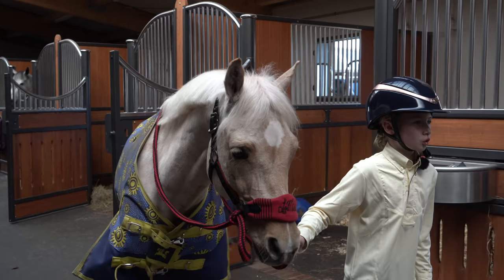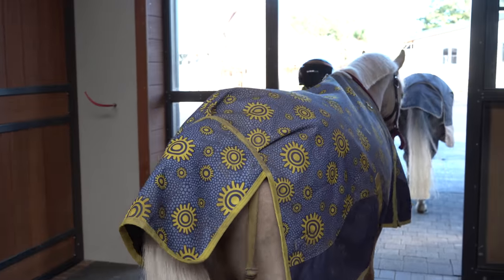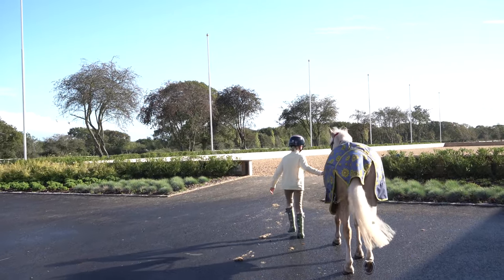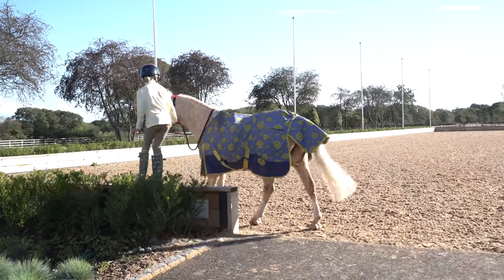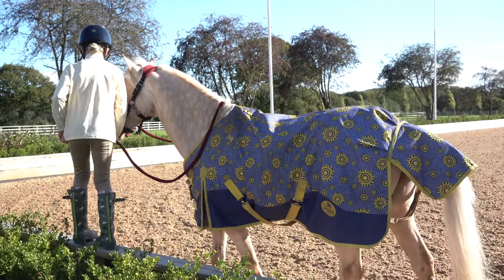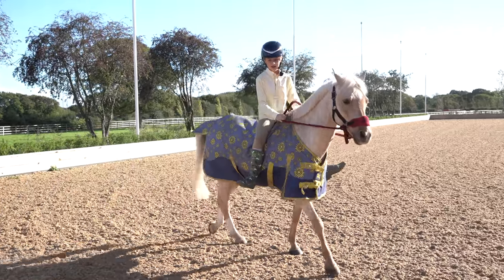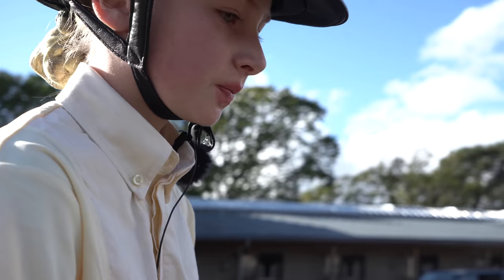I'll quickly mount him in the outdoor arena. So we're just putting the ponies up into the field, and they're going to go up together. And I'm going bareback. I haven't ridden him bareback for a long time.